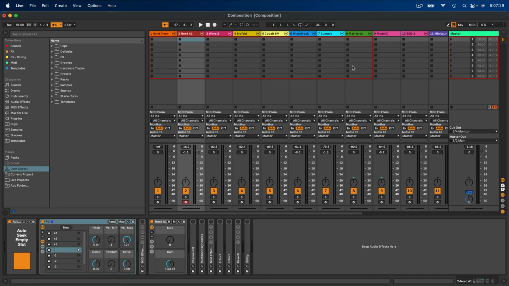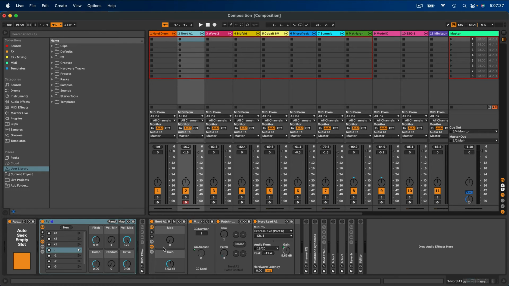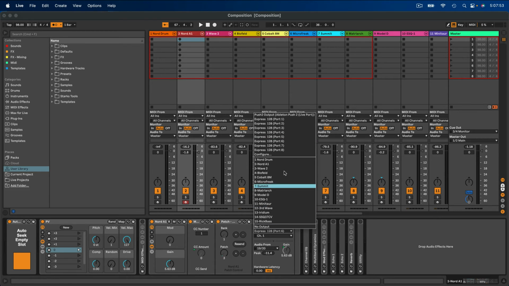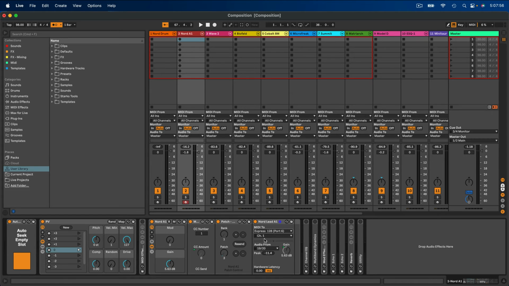So how do I set up tracks for instruments? Okay. Well, you want to use the external instrument plugin. So here's my track. I've decided this is the Nord A1 track. Okay. So where is that coming from? Well, I drop an external instrument in here, and then I decide, okay, what MIDI do I want to send to it? And I say, okay, you're going to get MIDI that's coming out on port 6, and I want you to listen to channel 1, which means I got to walk over to that Nord, and I have to configure it to say, listen only to channel 1, so it doesn't play any notes that are intended for other synths that are on the same port.